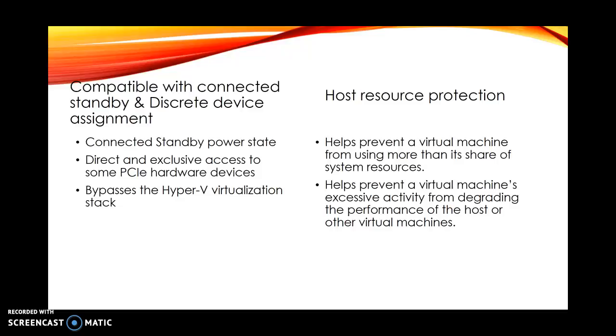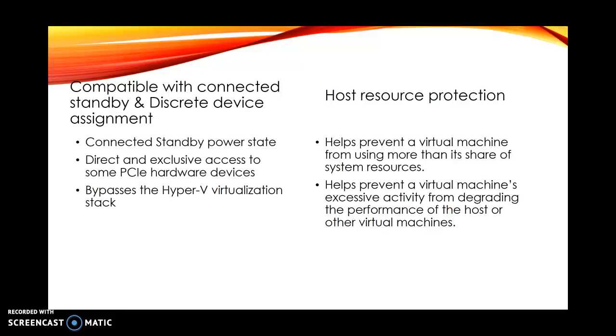Connected Standby power state is now available when the Hyper-V role is installed on a computer that uses the always on, always connected power model. The Discrete Device Assignment feature lets you give a virtual machine direct and exclusive access to some PCIe hardware devices. Using a device in this way bypasses the Hyper-V virtualization stack, which results in faster access.